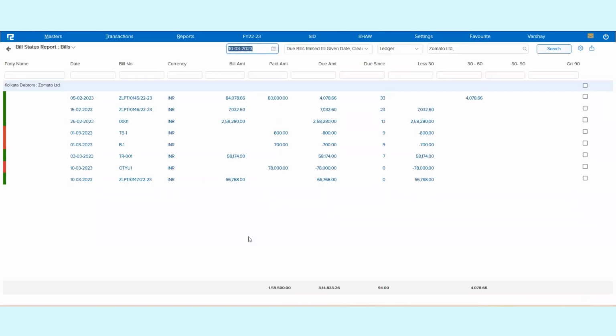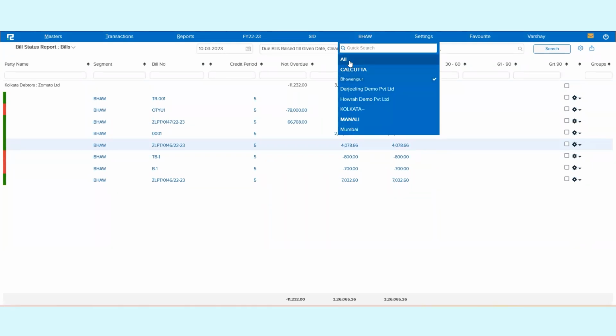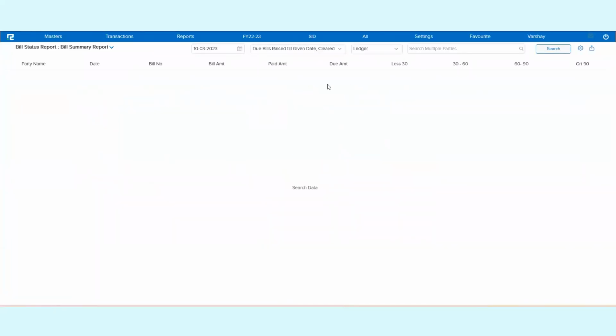Anyone else? If we have any query, we can quickly take them all. Great. So if you don't have any query, I'll just quickly show you a few more options in the bill status report. For this, I would like to switch into all segment. Currently, we will read the report from the segment for having a proper detailing part. So for example, now I'm in my all segments.